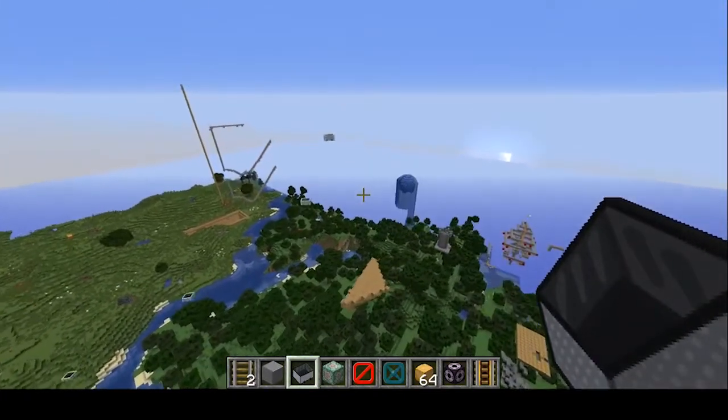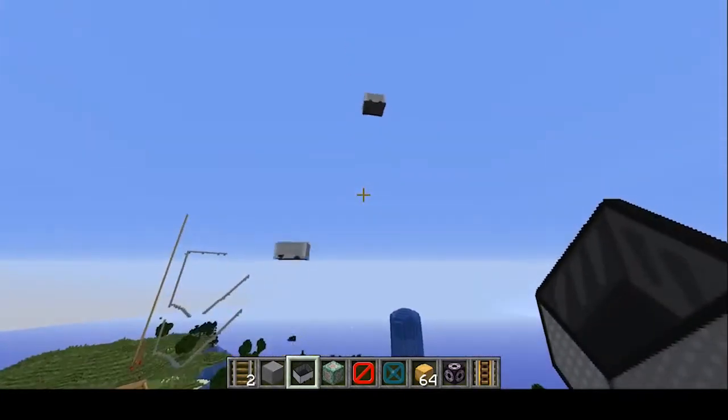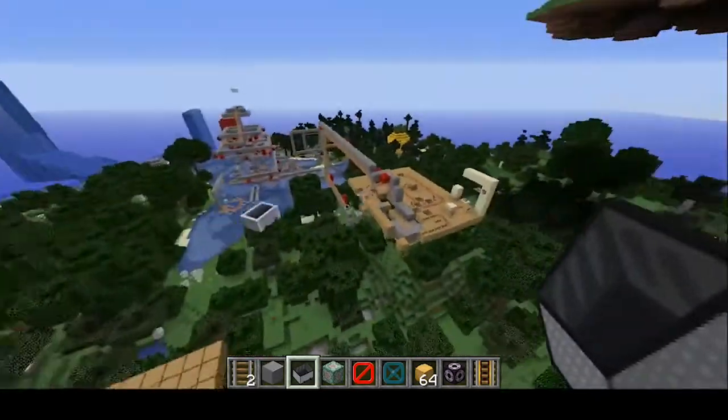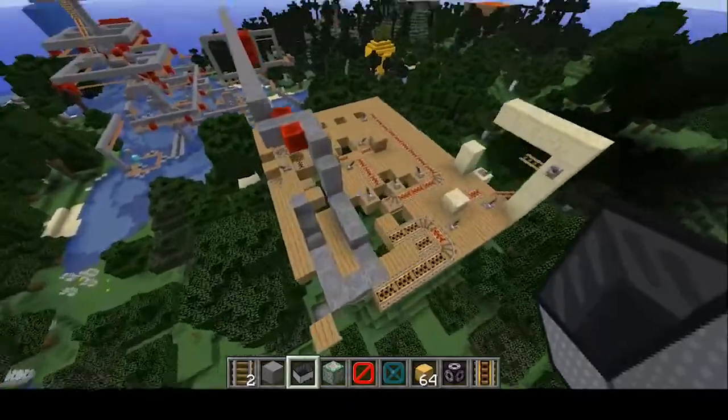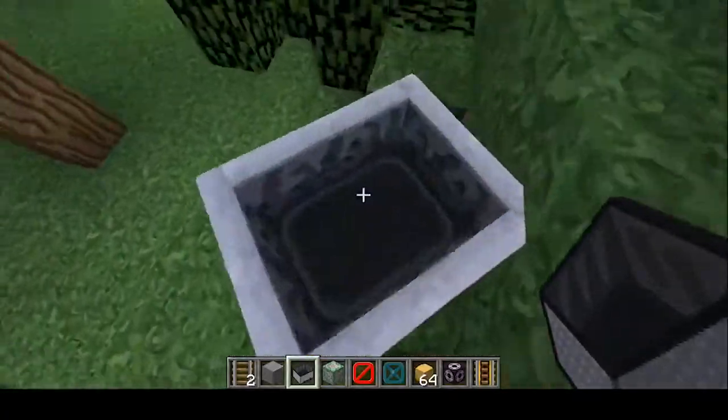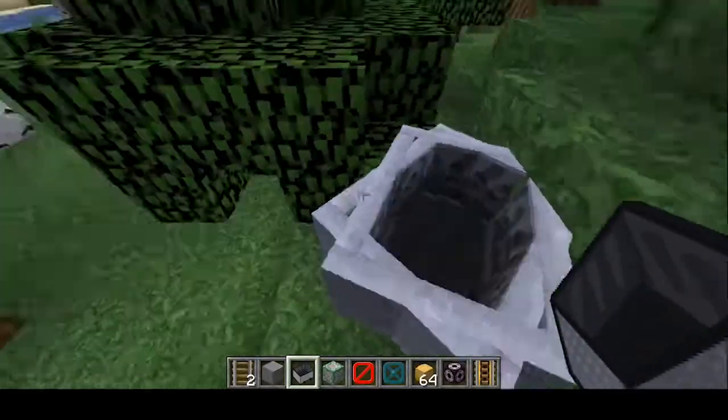And they seem to hop off of each other, which is really interesting. And it seems like you could do some interesting redstone stuff with this, but I don't know. There's a lot of weird stuff going on here.